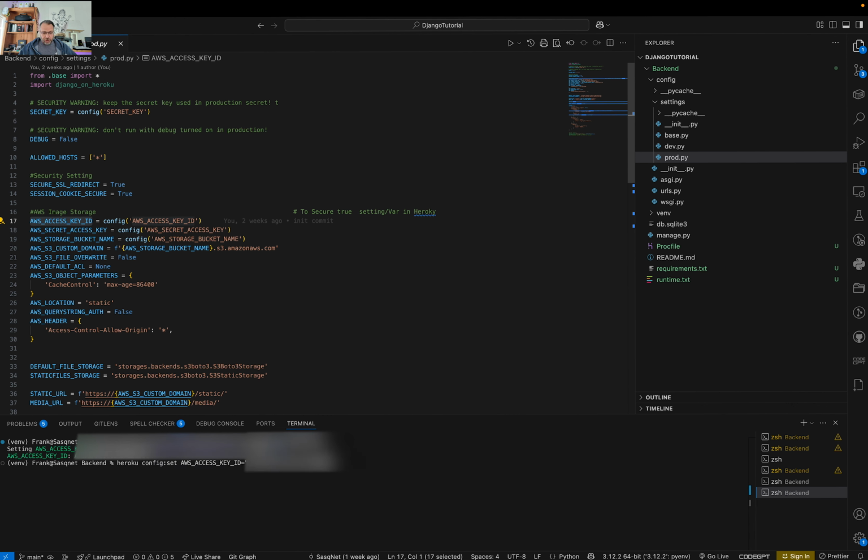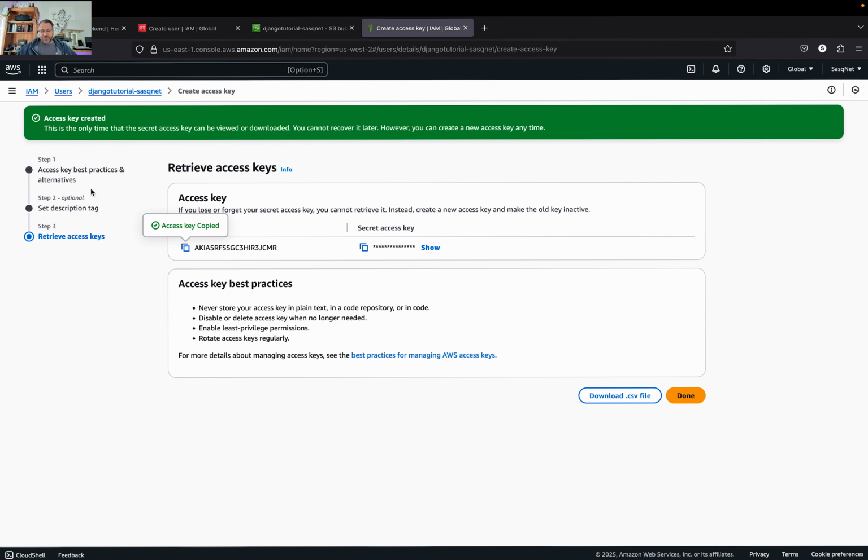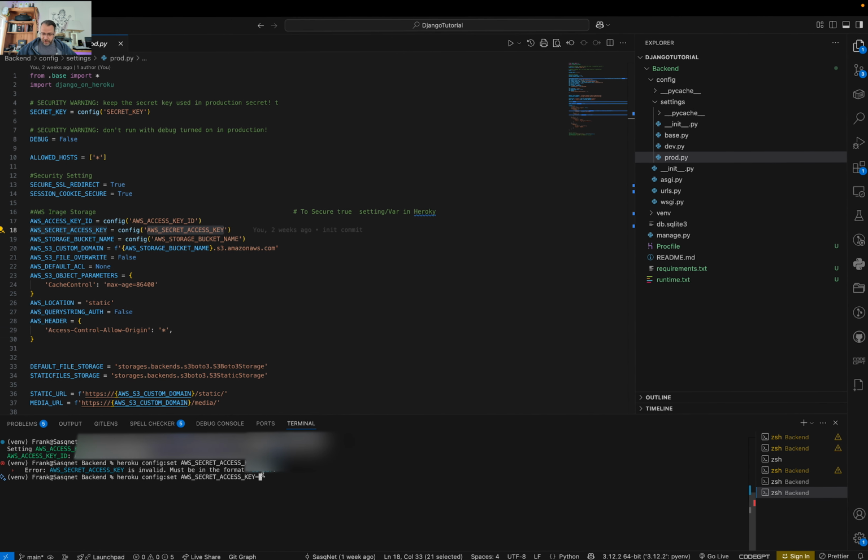So again, we'll just right here erase this. And then the next one that we're setting is going to be our AWS secret key access. There you go. Enter. So why didn't this work? Because I didn't give it any data. Okay, so this information, again, is found right here when we created the user. So we copy, we come back here, open the brackets, the comma, close it down, enter. And now we've set the AWS secret access key.